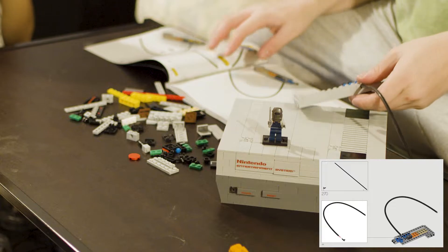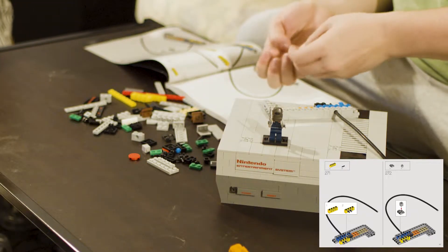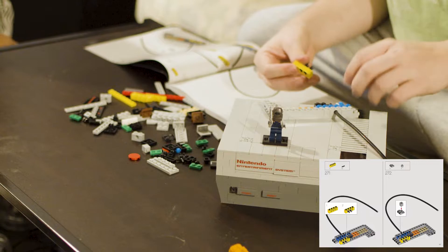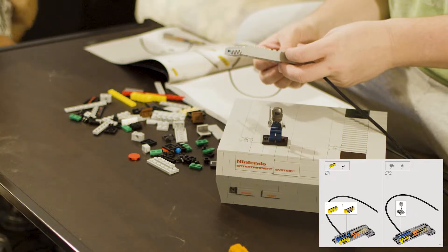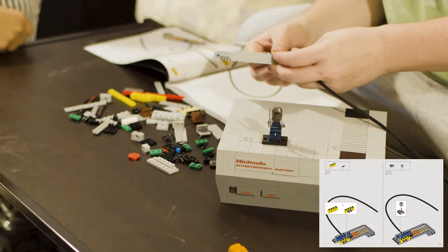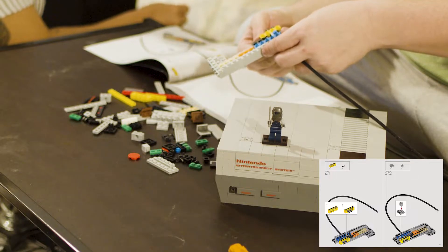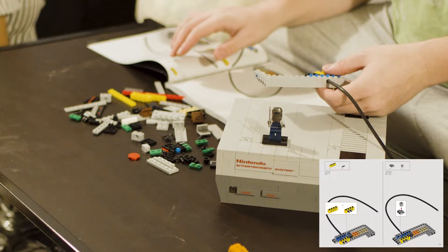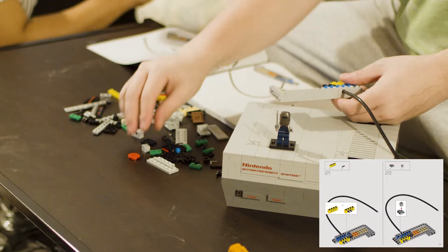Yeah, I don't know. That sort of works. Now I need this and two of these. So we do this and this, and that goes in front of there like that. That doesn't seem right. Hey Goji! It fits in like that — okay, that makes more sense. Slightly weird. It's the first time I've ever had to make a controller. Yeah, it's definitely sort of like, huh, okay, I guess that works.